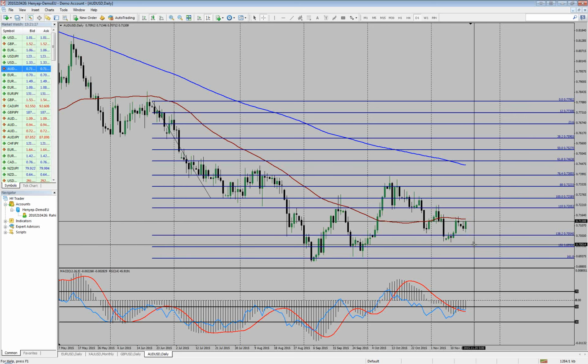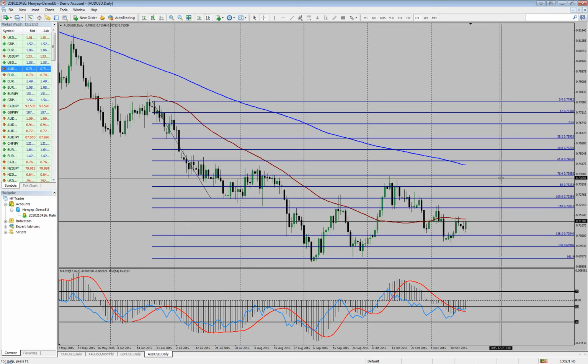So if you are trying to sell, my recommendation would be stay aside. Don't really try to sell because the market is not really bearish at the moment. We have had higher high and higher low, and the current low is also higher than the previous one. So the price action is intending to tell us that there is a likelihood of moving upwards.